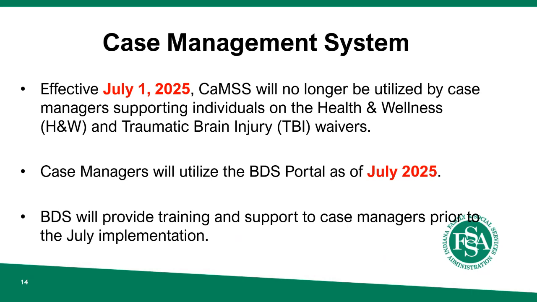We understand some of the challenges with working in multiple systems. We know that some case managers who support individuals on health and wellness or TBI and the FSW or CIH are already working in two systems. And we are excited to be able to consolidate the functionality in CAMS for the health and wellness and TBI waivers into the BEADS portal by July 1st. We will be providing training and support to case managers, of course, prior to the July implementation. So stay tuned for that. And just know that we're excited about this, and we hope that you are too.